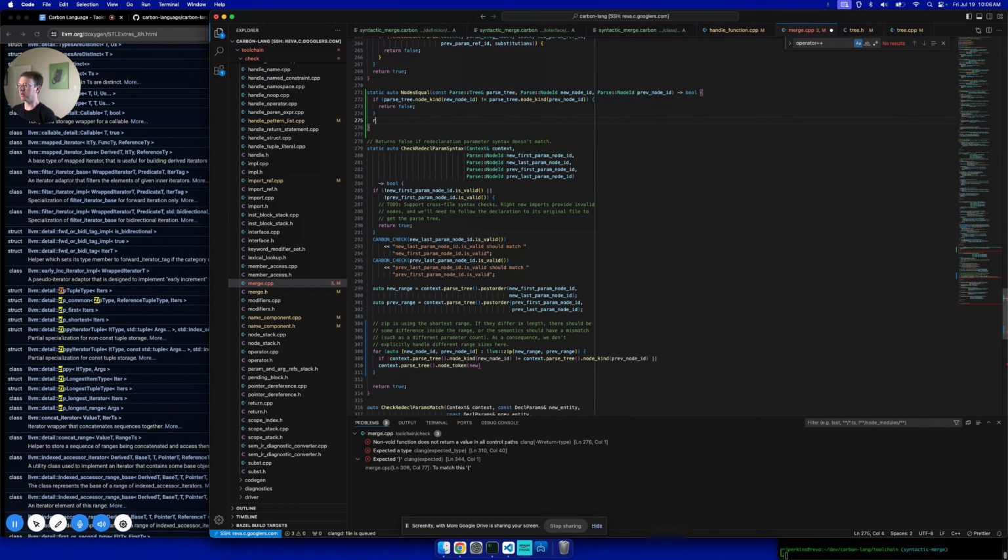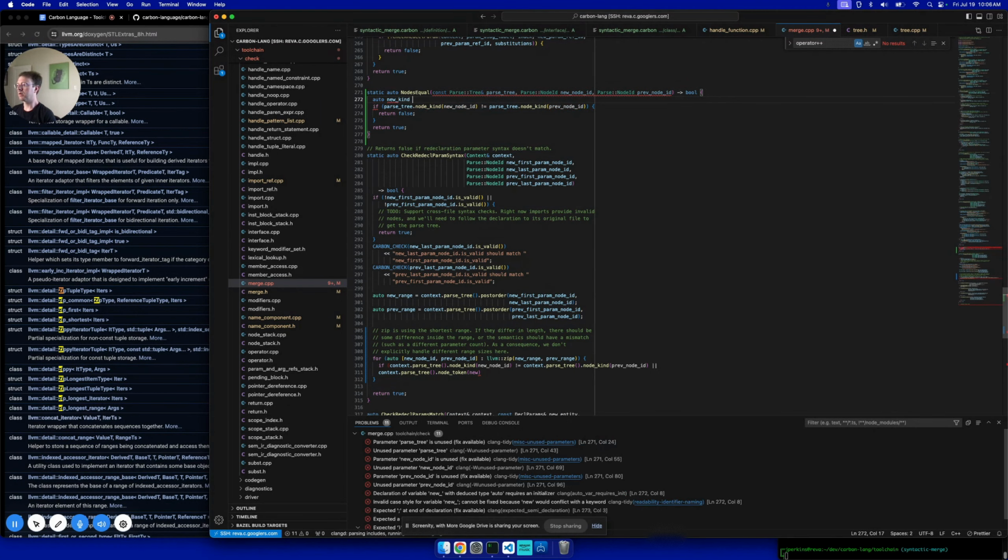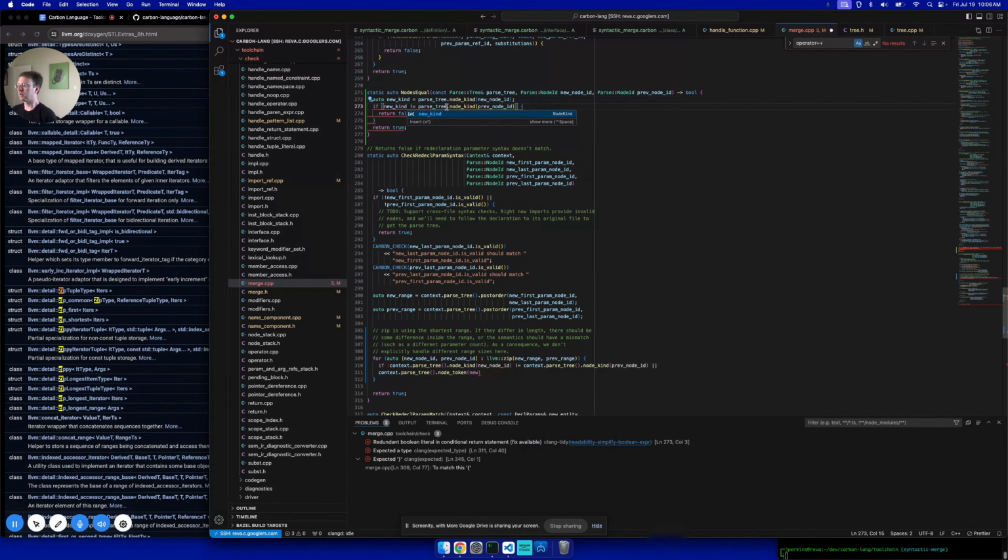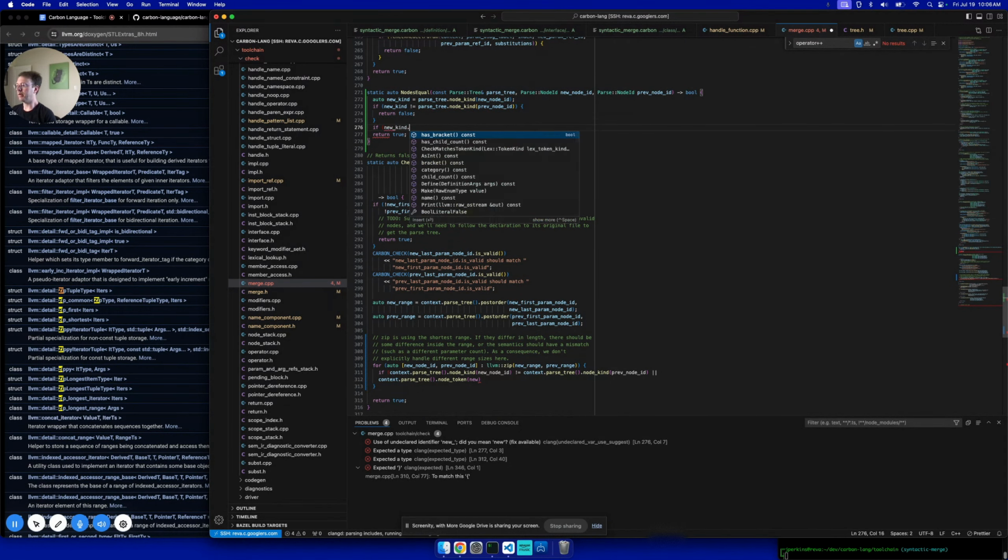So that checks the node kind. I'm storing the kind because I'm wondering if there's an easy way to determine if I need to check the spelling.